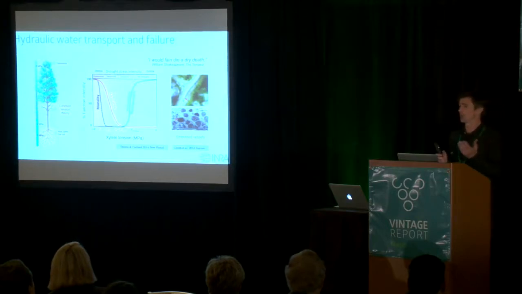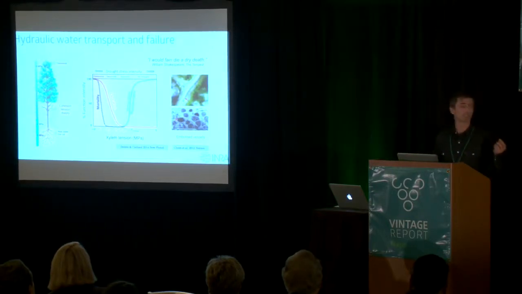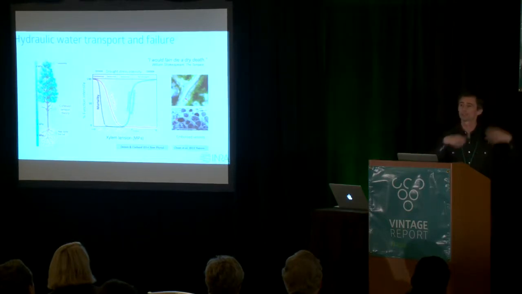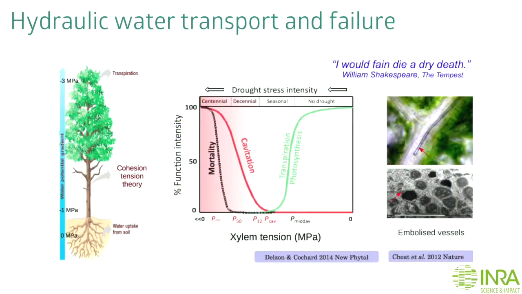Something that's unique about vines is that they recover from cavitation. Not all tree species do that. You can have cavitation, meaning all the aerial part of your plant will die, but next year it will grow again. But when we study mortality, we look at P90, when 90% of the vessels have air bubbles in them and only 10% of the xylem is functional, and P50. So I'm going to use P50, the pressure at which 50% of the vessels are no longer working, as my reference to compare varietals and to compare rootstocks.